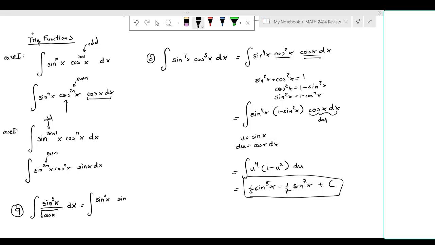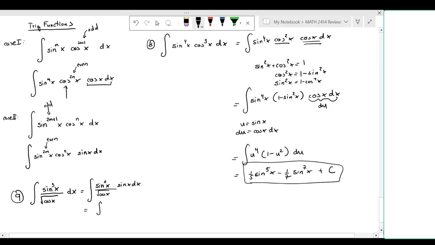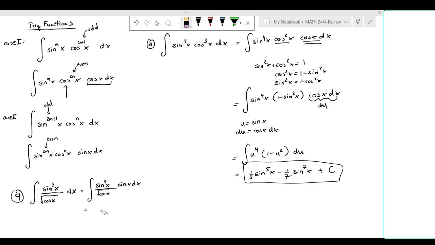We're just going to break off this factor, save it for later. And now that we have cosine squared, or in general some even power of sine, we can use our Pythagorean trig identity to rewrite the sine squared as 1 minus cosine squared. And we anticipate, you know, we're calculus students, so we know to write roots as fractional powers.